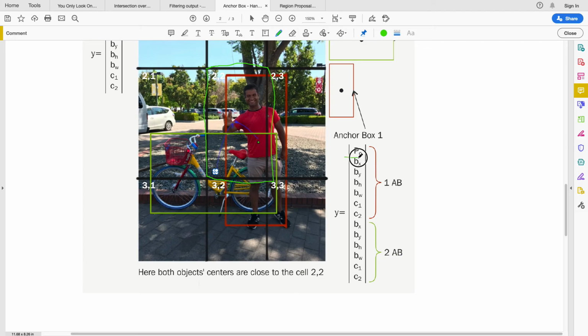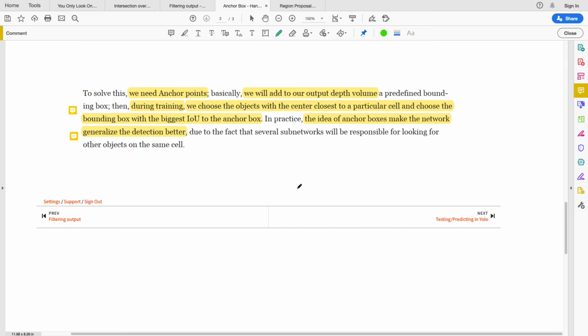This PC is the probability that there is an object in that bounding box. But we'll see details as we go through the papers.